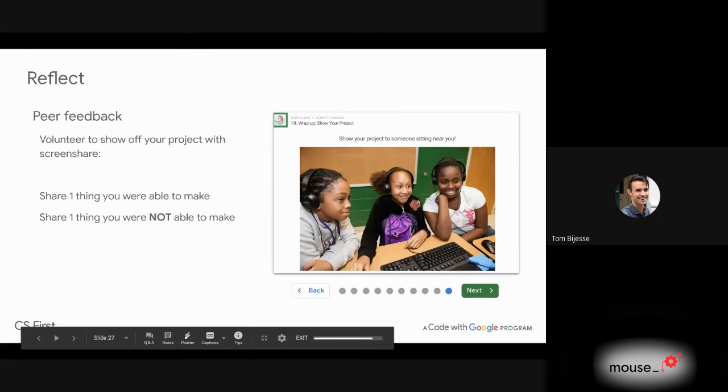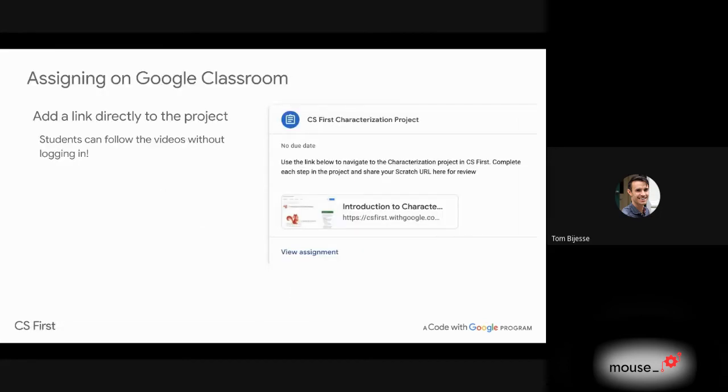Okay, great. So I hope everyone got a little bit of a feel for CS First and a little bit of a feel for Scratch. What I want to talk about now is how you could get your students logged into this platform, how you can use it with Google Classrooms if you are using Google Classrooms, and make everything work seamlessly together. So the screenshot I got here, what you can do is you can take a link from a project and put it directly into Google Classrooms. So I'm going to go through that process right now of creating something similar to what we see here.